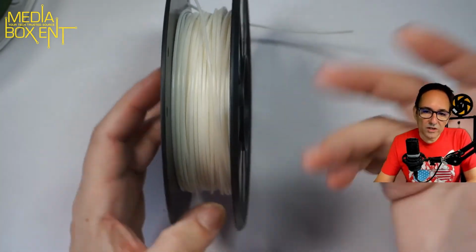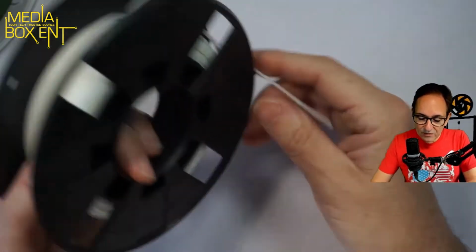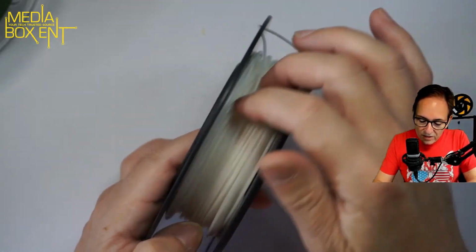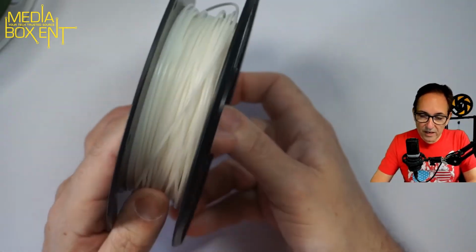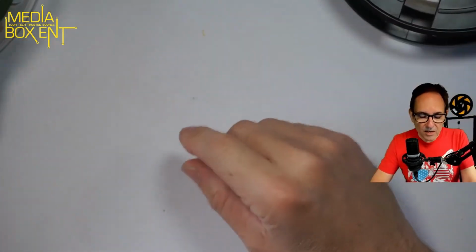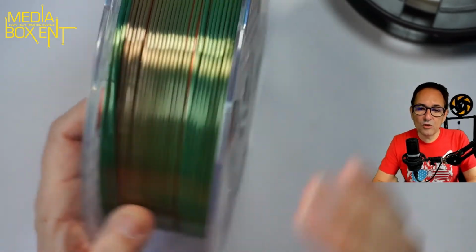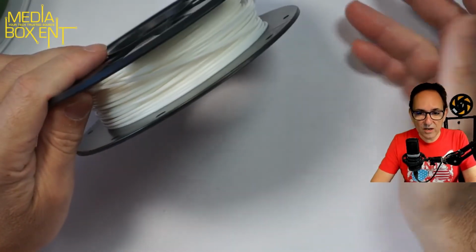I'll show you why. We have two rolls here. This one came with the unit. It's a freebie. Fine. But you see how it's been rolled up? You see that? What happens if you start and pull it on is very important. Also, when you finish, put it here. But when you start this coming off, it will tangle itself and your print is done. And this one, I don't know, is kind of not worth it. I have to spend time sorting out this roll, so maybe not worth it right now. Maybe it's good for the demo, but that's it. Now, you see this one, the way it's rolled up? It's perfect. So look into that. Very important, because otherwise you'll be stuck at the machine, checking every 5 minutes to make sure this thing doesn't get stuck somewhere, right?